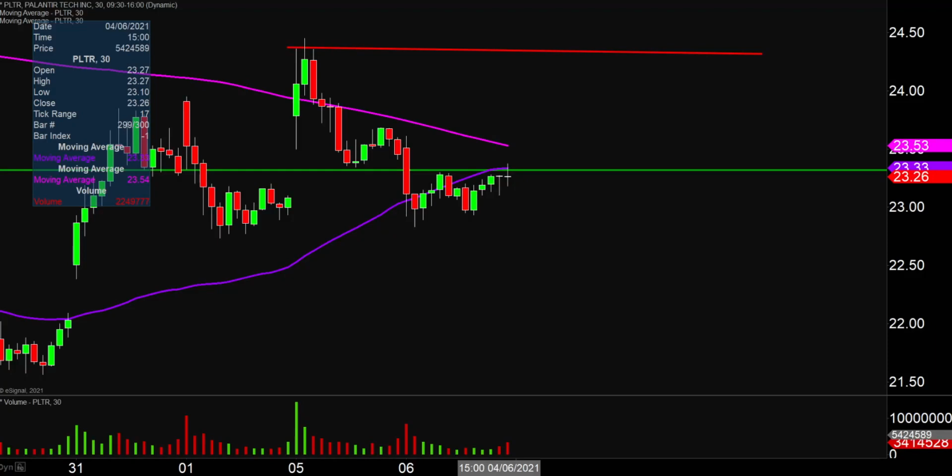Well, a bit more of a pullback here today, so certainly some updates need to be done from the technical point of view. First thing I'm going to do is a little housekeeping, just get rid of that line up there. Sure, that level still pertains, just not really relevant right now. And from a presentation standpoint, I don't want to risk causing confusion because there's lines and clutter everywhere I look. So let's try to keep this as clean as possible.